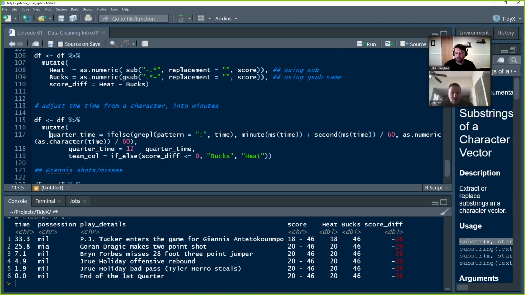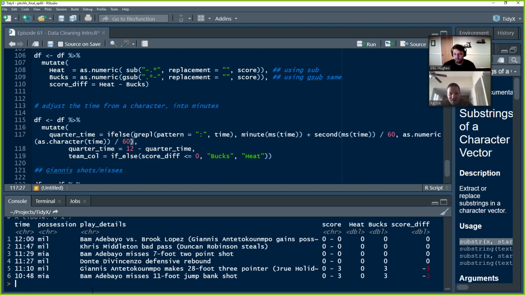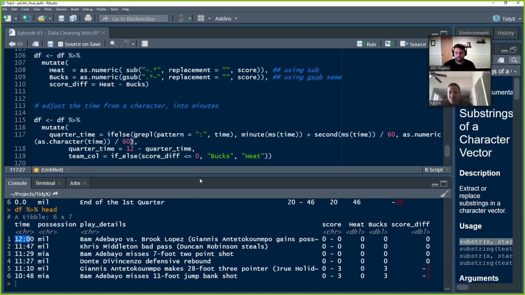The next thing I'll go into is adjusting the time. So look at the time column there all the way to the left. We see that we're at the end of the quarter here, so the time is actually in just pure seconds. If we looked at the head of the data frame, the time is in this kind of funky format, like minutes, seconds, like if you were looking at a watch or something like that. And that doesn't help us if we're trying to plot this data or something like that.